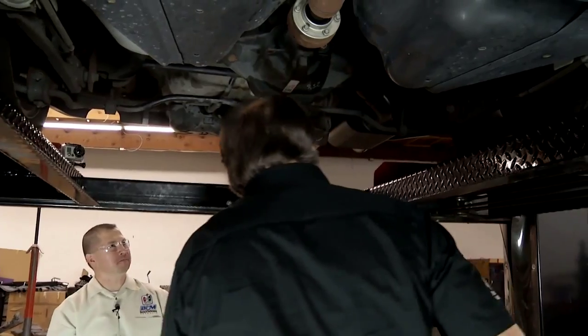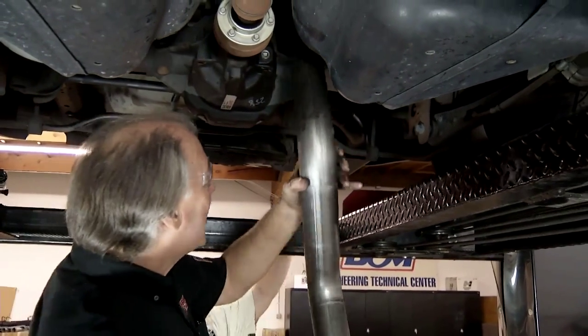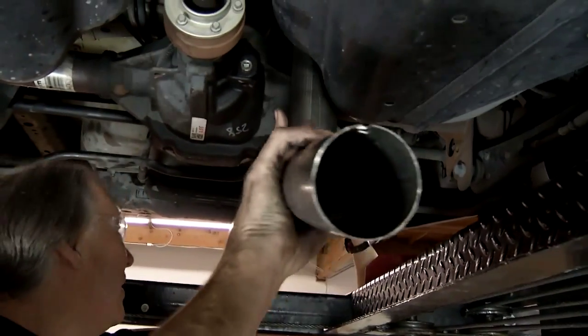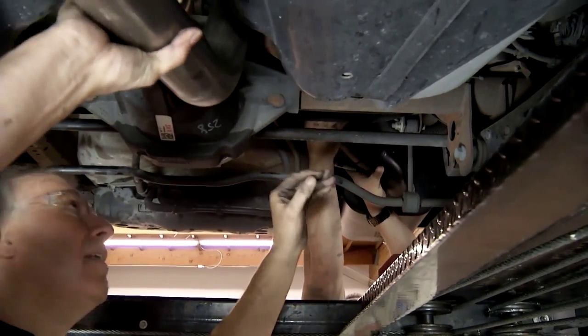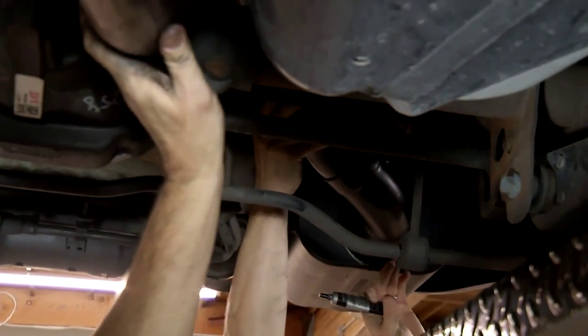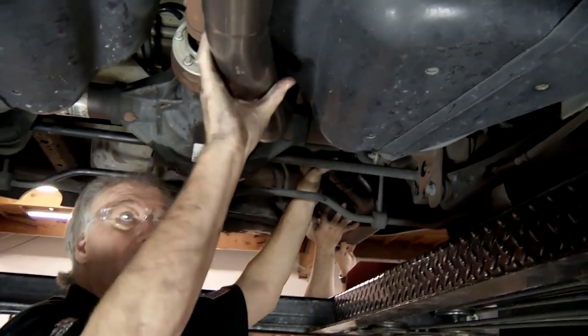Okay, let's see if we can get this over the axle. This is a 3-inch pipe now. We'll slide it over the axle. And Kenji, if you want to kind of guide that in there. There we go. Can you reach it? Yep. All right. There we go. We're in. Are we in? We're in. Good. That worked out good. Yeah. Now, one of the tricks on this is you want to leave all your pipes loose so you can get everything together. Otherwise, it'll never work. Once you get it all together, then you can tighten things up.